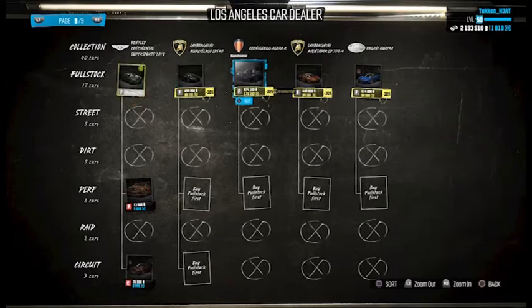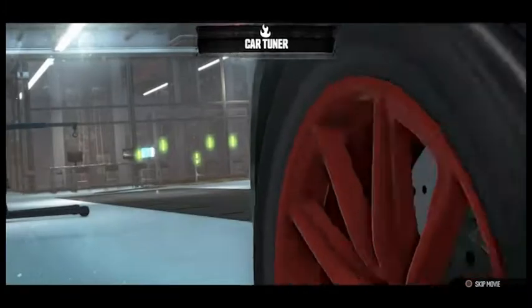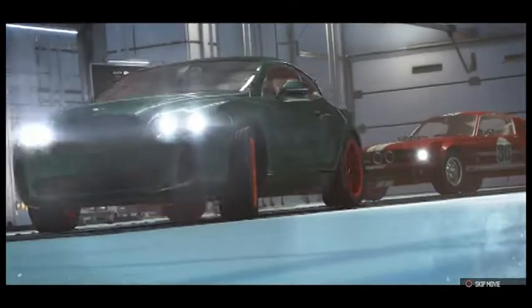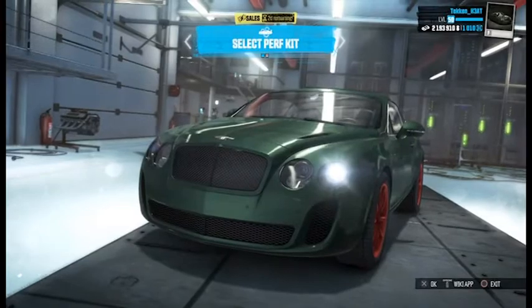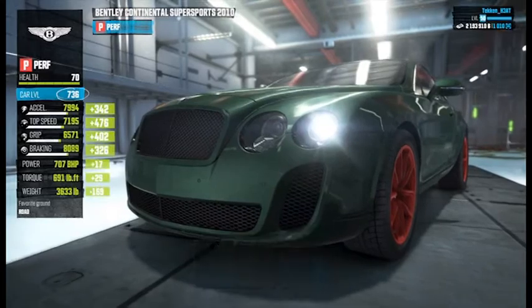Oh, wait, look. The Conus egg. But where is it? I don't know why I couldn't find it. You know what? Hey, I might do the Conus egg my last episode, because it is the most expensive and, in my opinion, the most beautiful car in the world. I love the Conus egg. That's not what we're talking about. We have the Bentley Continental Super Sports, even though it is just one Super Sport.